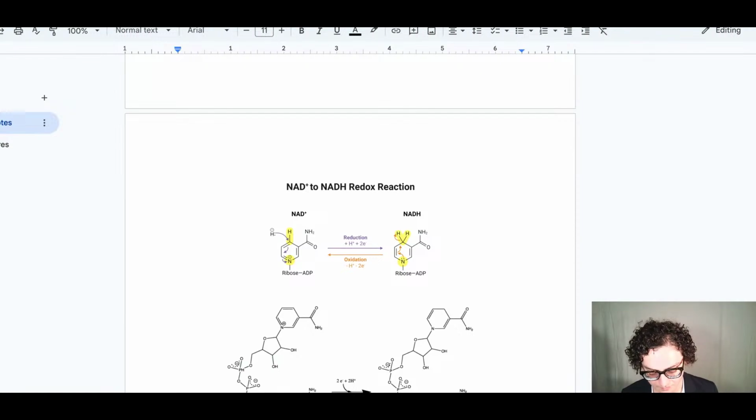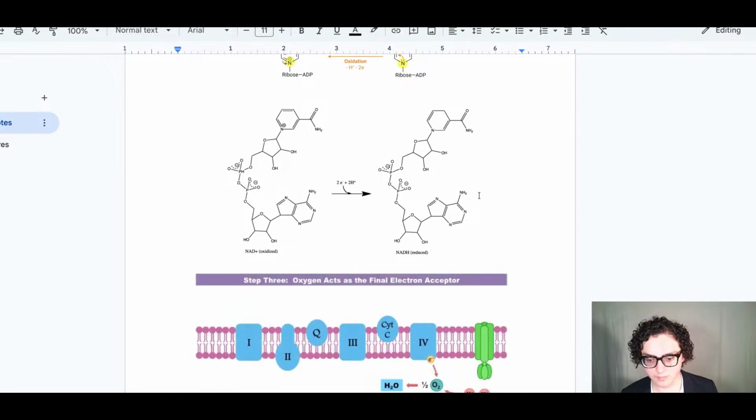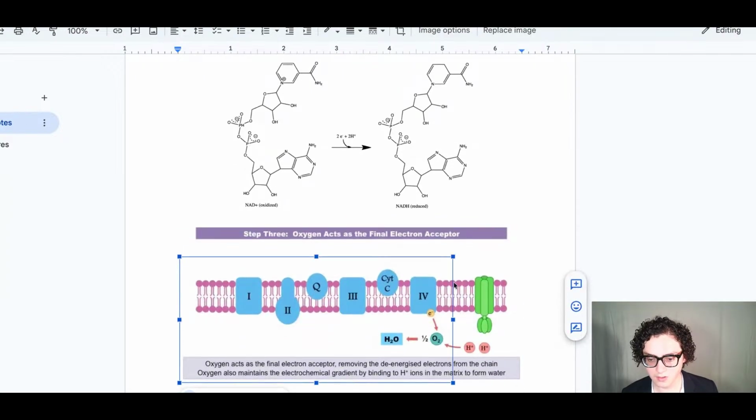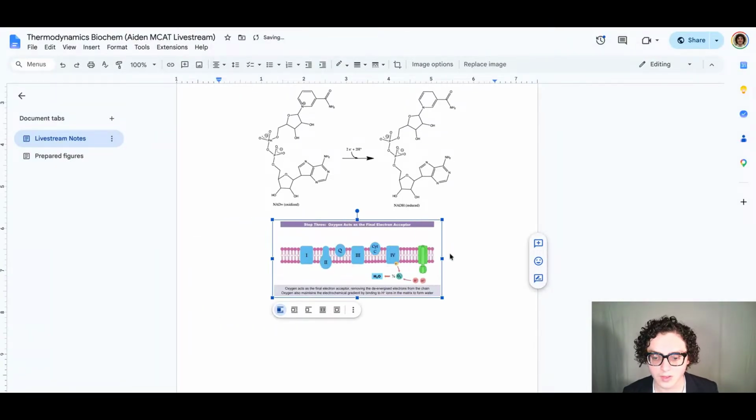Let me get a good diagram there. So the final electron acceptor in oxidative phosphorylation is indeed molecular oxygen, otherwise known as O2. What else comes along with that molecular oxygen? H2O. Or two hydrogens, so it's H2O. And that wouldn't be molecular oxygen. It would be one oxygen atom for every two hydrogen atoms. That makes H2O, or water.